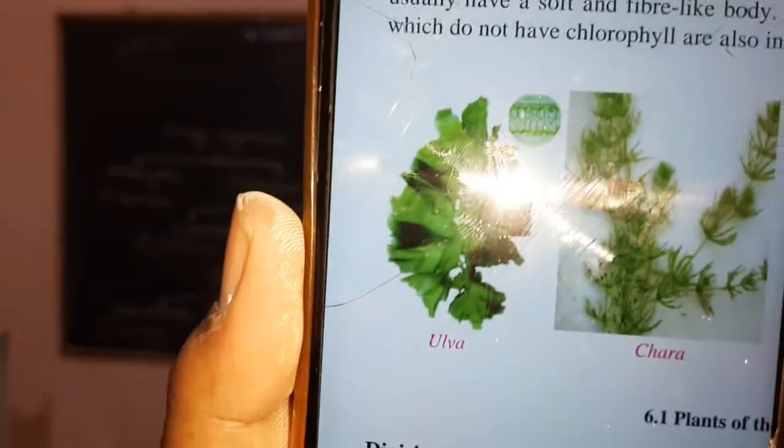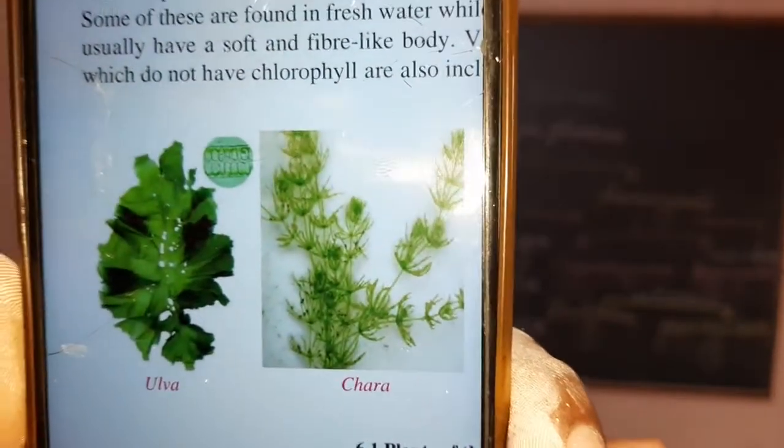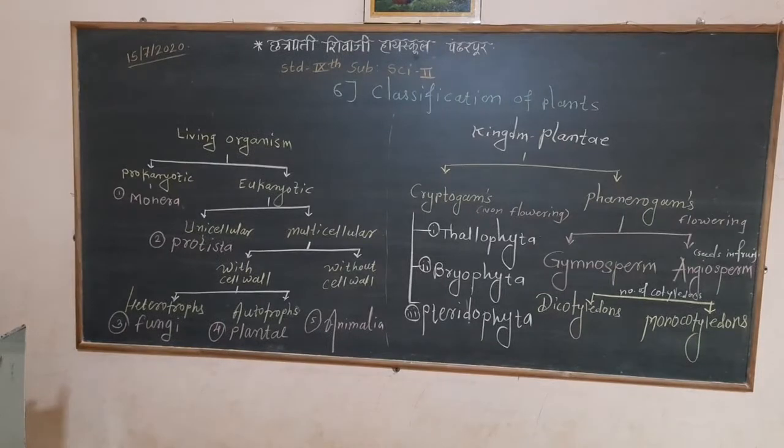Look here, the first one is Ulva. The second one is Chara. And for the next one, we look with the help of an activity. In the activity, search for a pond with greenish water, collect some of the green fibers from the water, put the fibers in a petri dish, wash and clean them with water, put one of the fibers on a drop of water on a glass slide, spread it out straight, and observe under the microscope. What will we see?